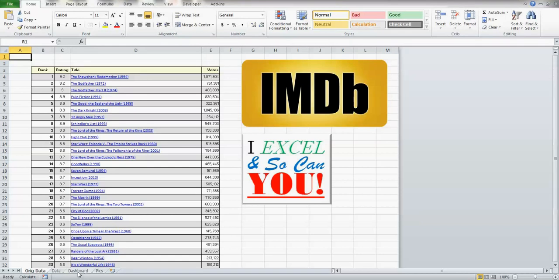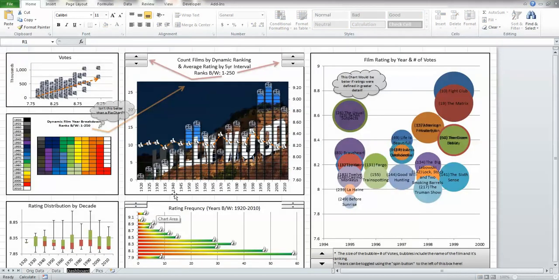All right. So I'm still not very good at deciding on positioning charts, but in actually creating the charts, I think these are all pretty awesome, and I'll go through one chart at a time. The first one in the upper left is a pretty basic chart. I have each one of the 250 films by the number of votes they received, and then their given rating. So I think it's an average rating over all of those votes.